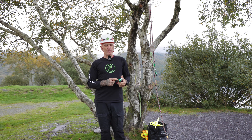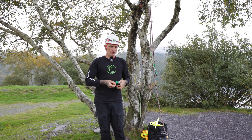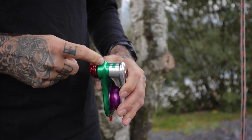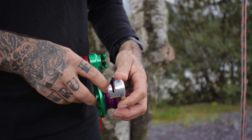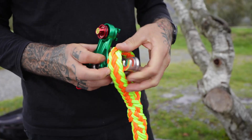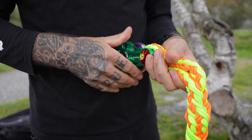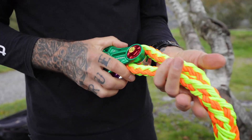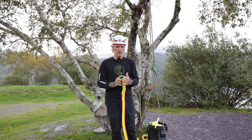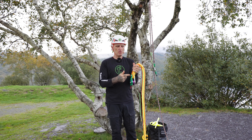Another feature that we're very excited about is this unique bollard feature — the attachment point. If I go to open this up, you'll see that the two parts of the body mesh together, link together, so that when I go to install a sling on it — with that sling over the bollard — it is physically not possible for the two parts of the body to swing apart. So when this is loaded, even if something happened with the screw, it would still be located.